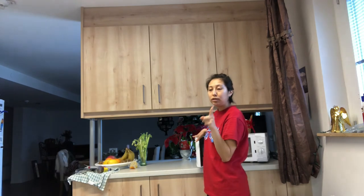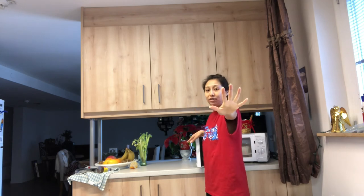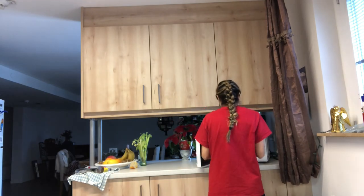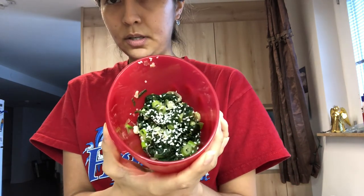I'm heating up the mushroom banchan with the zucchini one because the spinach one cannot go in the microwave, just in case y'all don't know that. You do not want the house to be smelling like the Hulk, okay? We have our zucchini banchan. And instead of oyster mushroom, I use shiitake because I like the flavor, and also I can't find oyster mushrooms around here. So I just optimized for that. And then we also have our seasoned spinach.